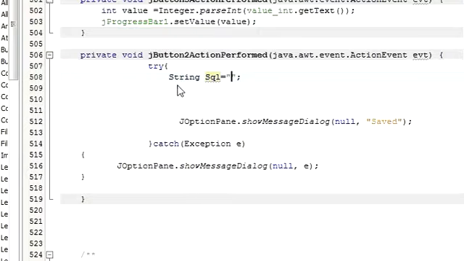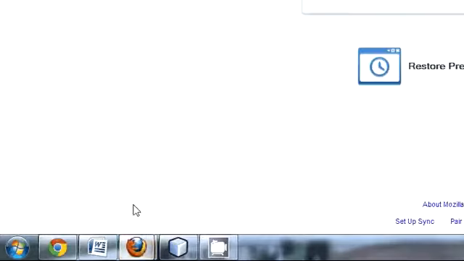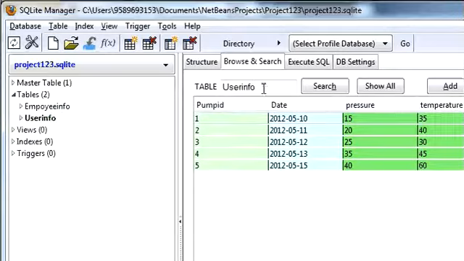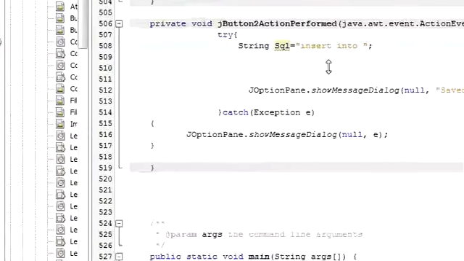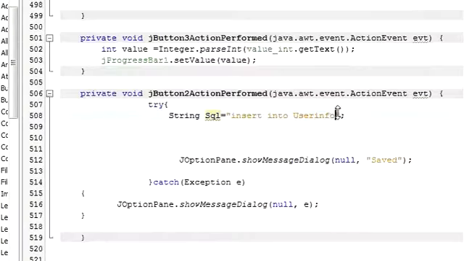So in here write insert into, whatever your database table name is. My database table name is user info, so I will copy it and paste it here.